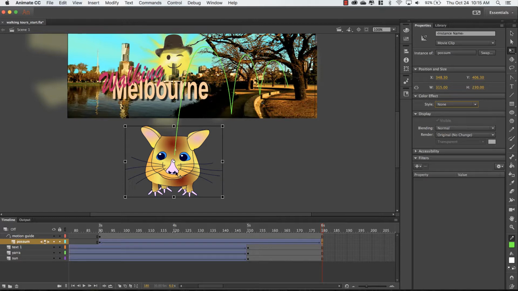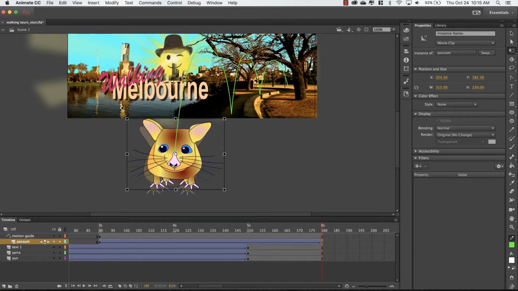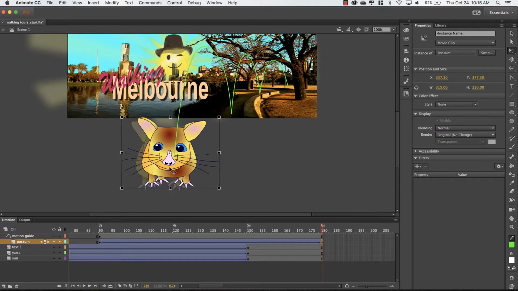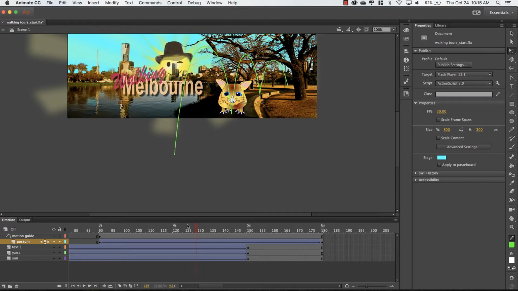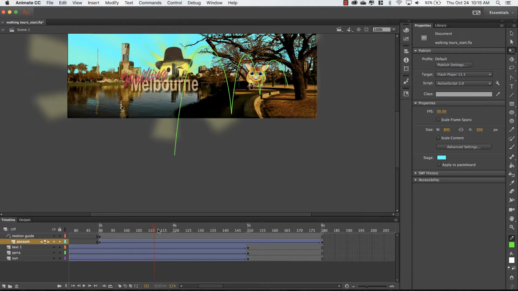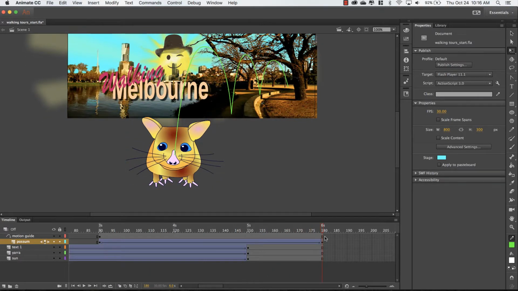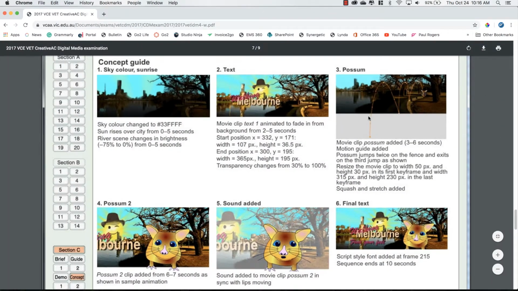Now, it's really important to note that because the movie clip has scaled up, the center pivot point has now been moved away from the motion guide. So you just got to make sure that that is resting on the motion guide, so it sort of attaches itself to it. So then if we go back, we can see that the possum sort of animates over time, and it resizes in accordance to these instructions here. So the last thing that it needs to include to finish step 7 is to add a squash and stretch.